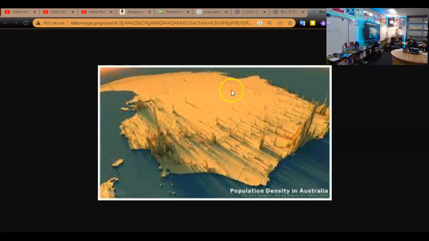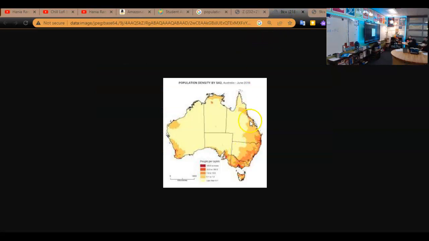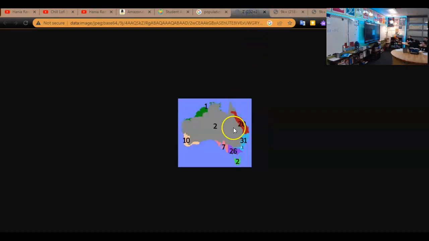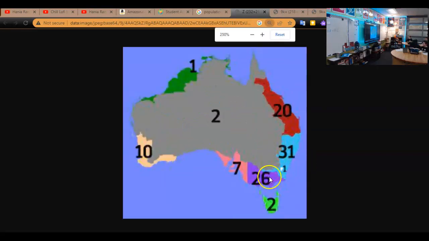So literally, if you live in Australia, you are likely in one of these two big coastal regions, very likely that you're over here in this coastal region, which is where, if you see pictures of Australia's coastline, it's probably over here. So another visualization: if only 100 people lived in Australia, here would be the breakdown. I'll zoom in a little bit because it's kind of hard to see, but it's not a good image. This would be the breakdown if 100 people lived in Australia.